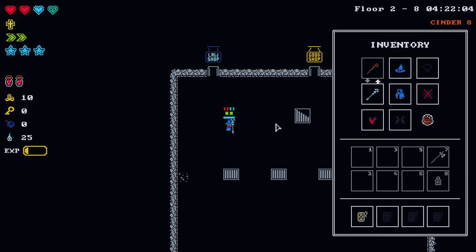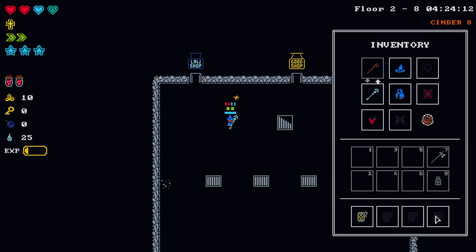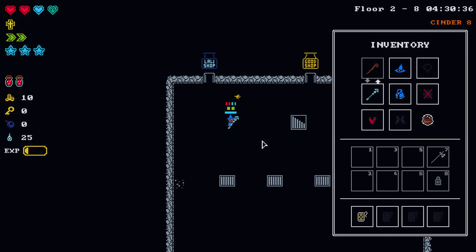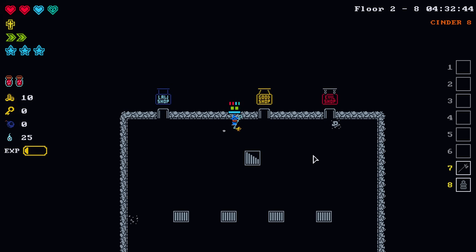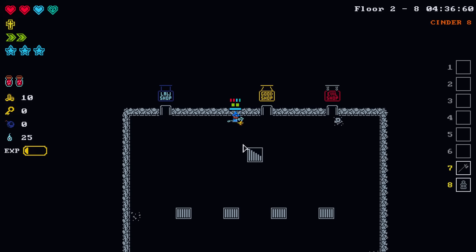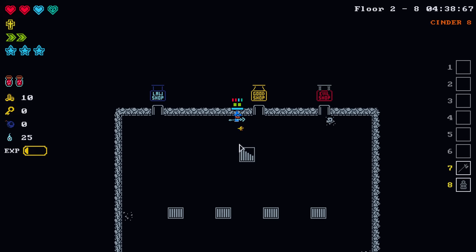Let's go lawful. Good sells these, mostly. And lawful sells random stuff. Let's go good. Good path. I'm still on the fence. Let's go good path.